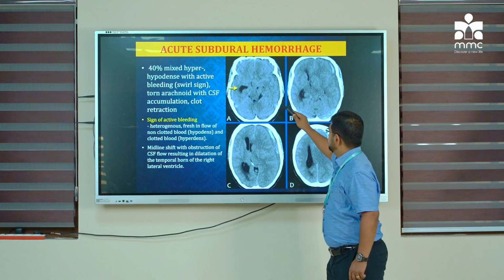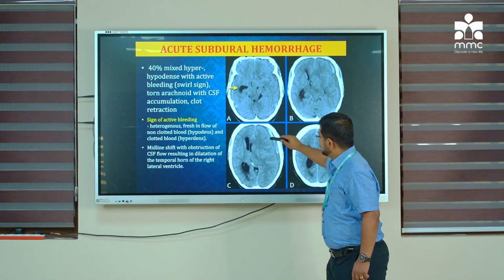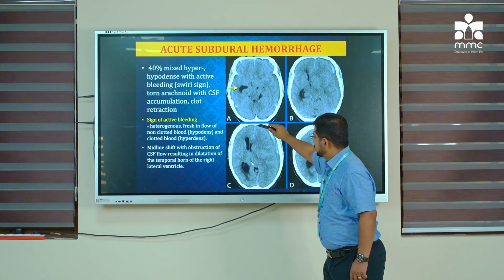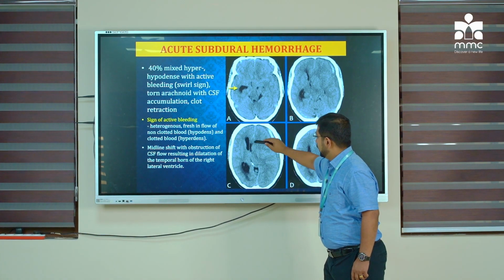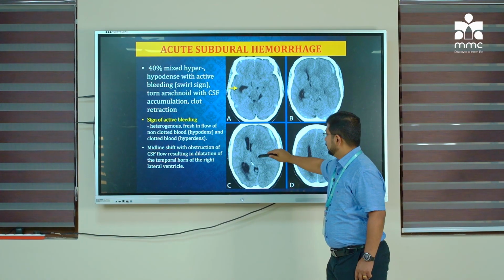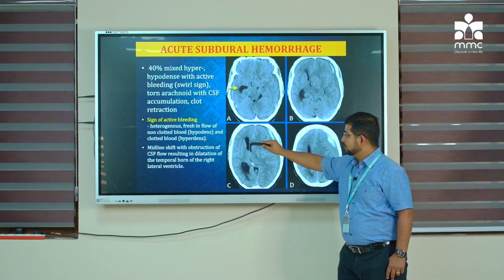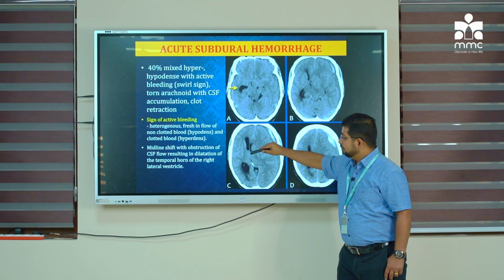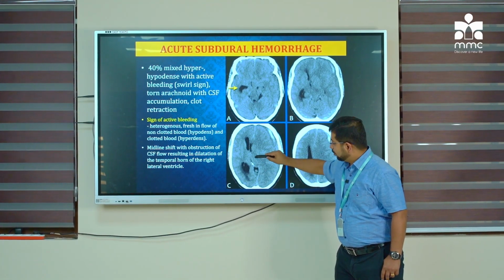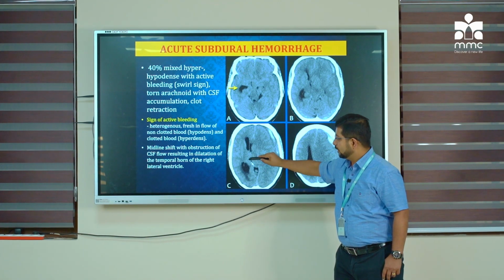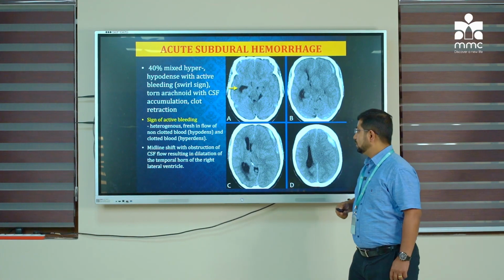So you can see in this patient there is a subdural hemorrhage here. Due to the mass effect, there is some edema also in the brain. You can see the lateral ventricle here, the right side is fine. The left lateral ventricle is not seen clearly, because it is compressed, and there is midline shift. You can see between the ventricles, this area is shifted. It is supposed to be here, but it has gone so much to that side. That means the patient is having severe mass effect. So this is life threatening and needs to be intervened.